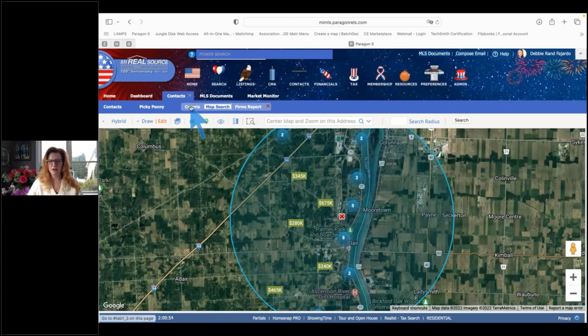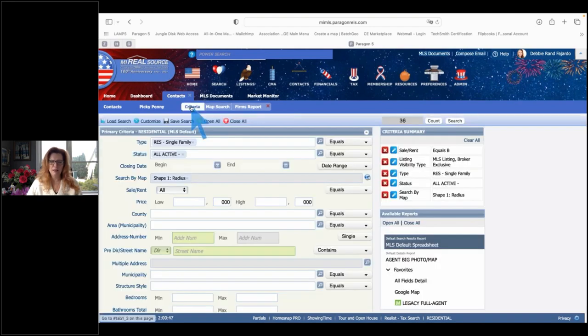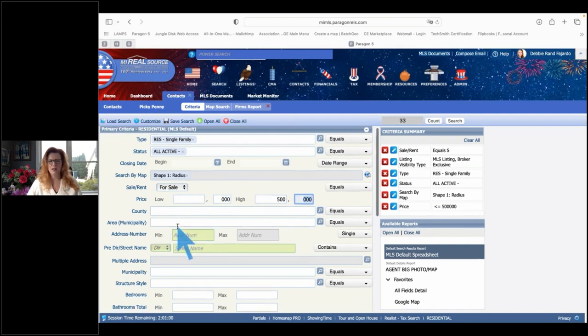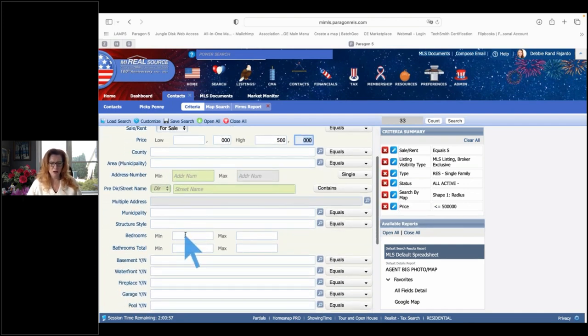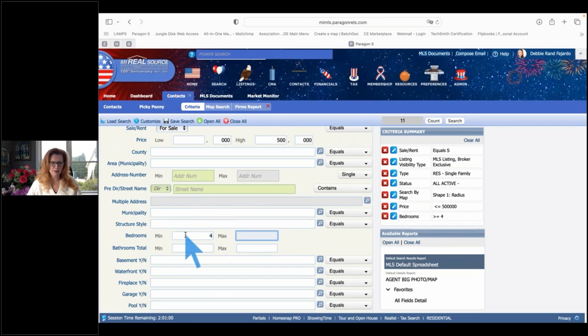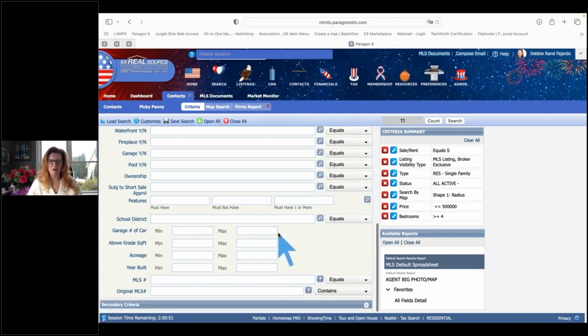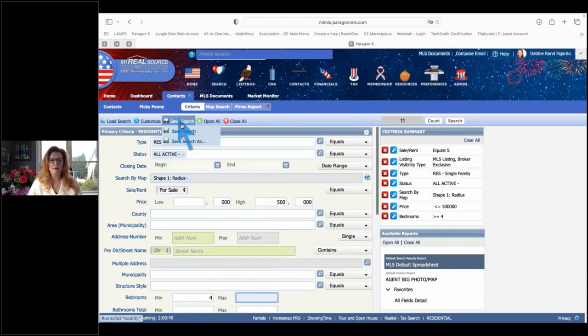Very nice. Go back to my criteria. See, we already see what's in here. 675. All right, go back to that criteria. Let's see, she only wants items that are for sale, up to 500. County municipality, she wants 4 bedrooms and 11. And anything other than that, just leave it as is. Everything else I want to look through. We'll just keep it nice, short and sweet.